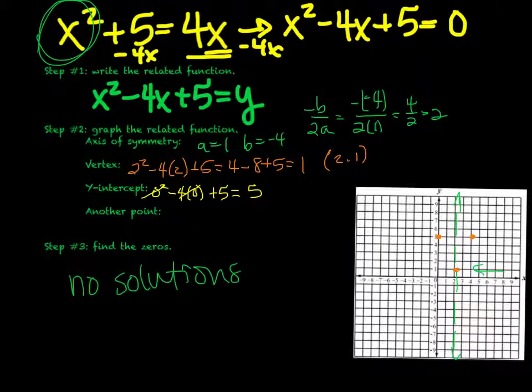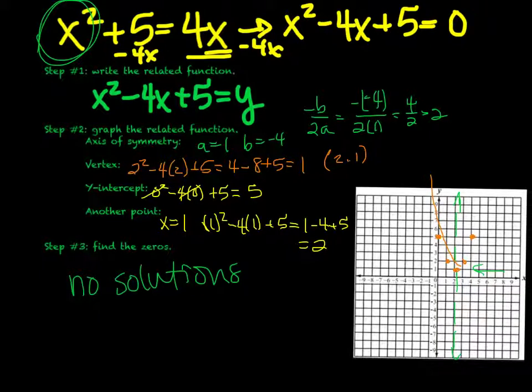However, we're going to find one more point so we can practice and make sure that's right. So let's do, if x is equal to 1, what is y going to equal? If we have 1 squared minus 4 times 1 plus 5, what do we end up getting? 1 squared is 1, minus 4, plus 5. So 1 minus 4 is negative 3, plus 5 is equal to 2. So when x is equal to 1, y is equal to 2. Let's graph that. There we go. And then there's going to be a corresponding point on the other side of that axis of symmetry.